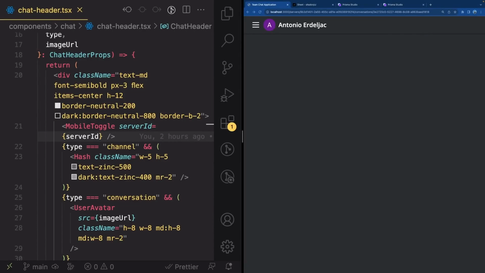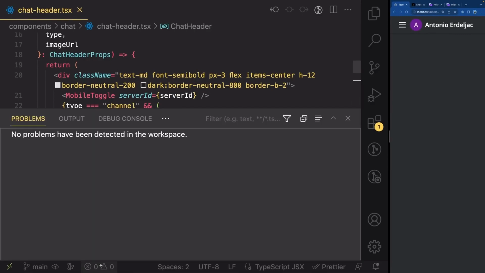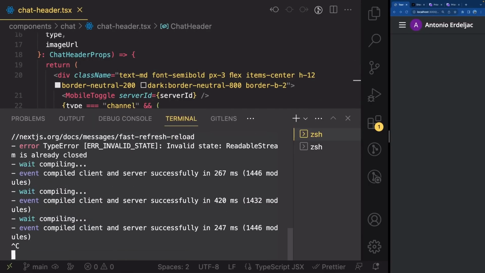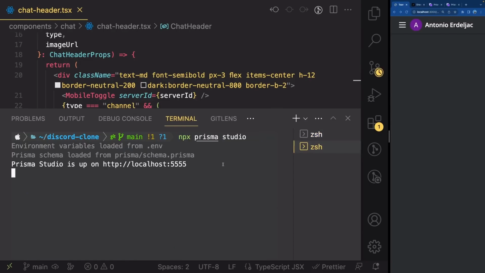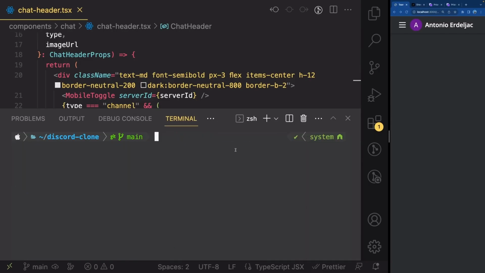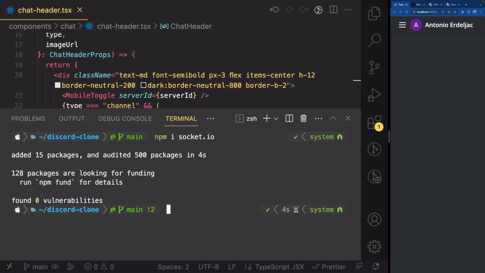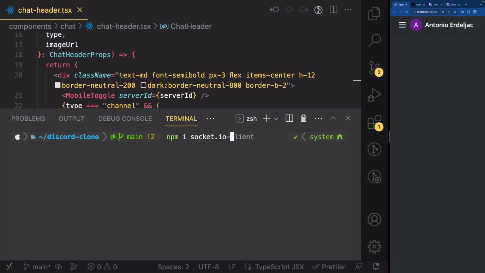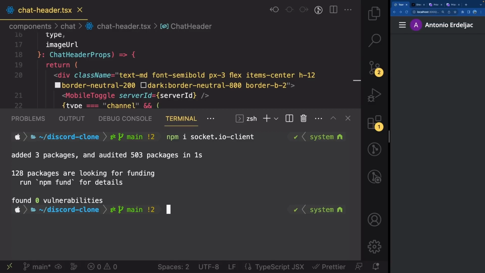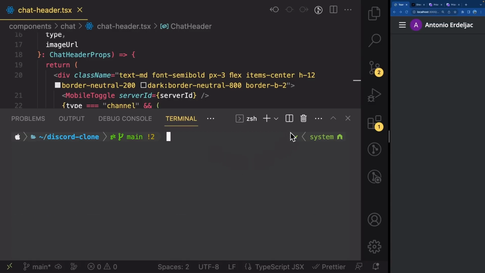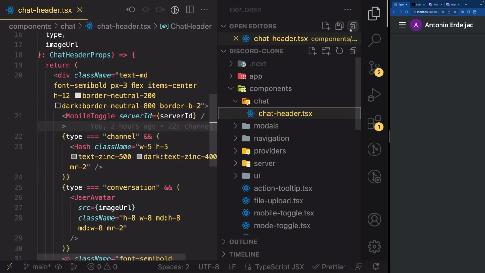So let's go ahead and create our Socket.io connection. In order to do that, we're first going to have to install a couple of packages. So let's shut down our application. I'm also going to close this Prisma Studio terminal. I no longer need it. And let's run npm install socket.io like this. And after this has been installed, let's immediately install npm socket.io-client like this. So we need one for the server and one for the frontend. Great. And you actually don't need to run your application right now because we're going to do some coding.